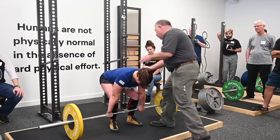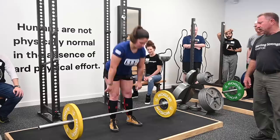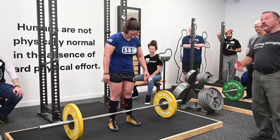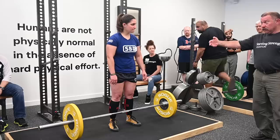Now come up. Don't take your grip and drop your hips. They're two separate steps. All you do is take your grip. Now stand up. Stand up. You're too close. Right there. All right. Now, if you start off too close and the shin's in contact with the bar, then when you take your grip, the bar is going to be behind the middle of your foot. The bar has to be in the middle. You can screw this up two different ways.